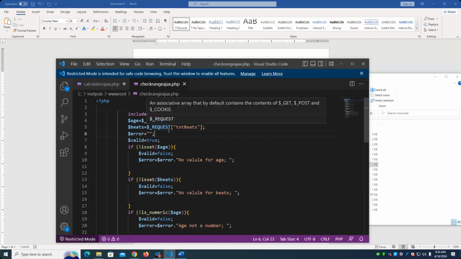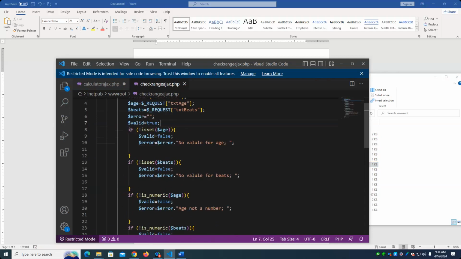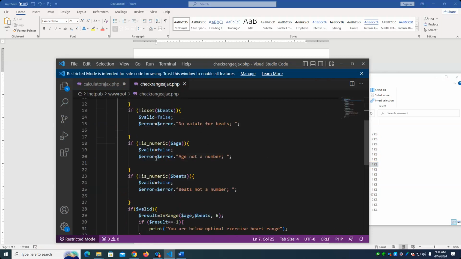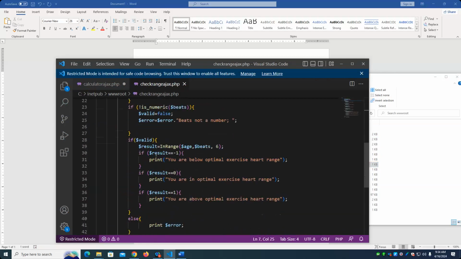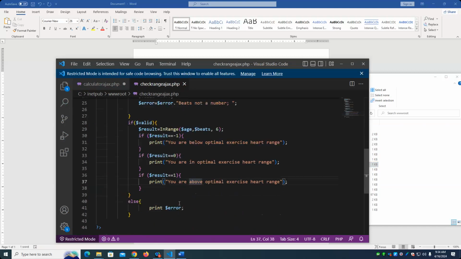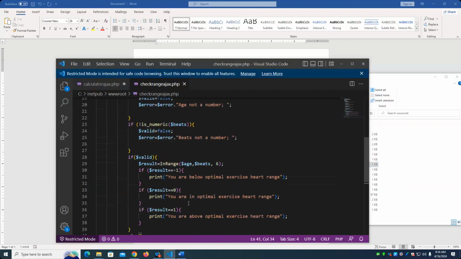I initialize the errors to an empty string. I set valid to true. I run through my tests on the server. Finally, if the data is valid, I do this calculation and return one of these 3 messages. If the data is not valid, I return the error.